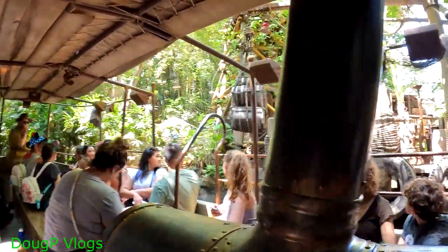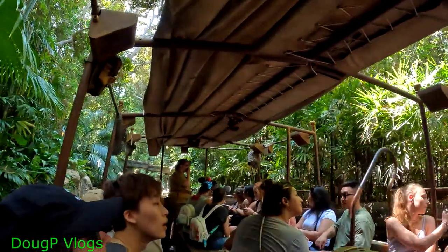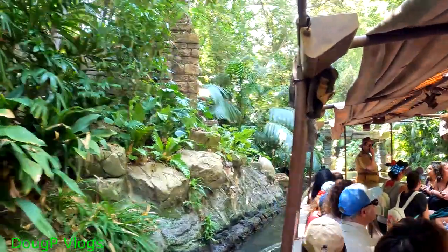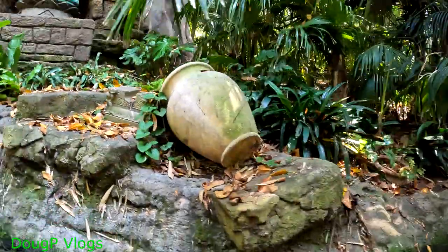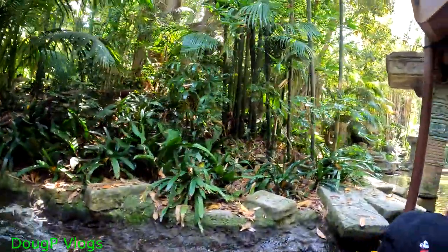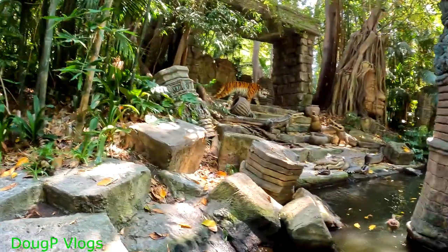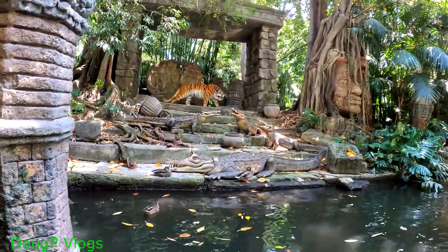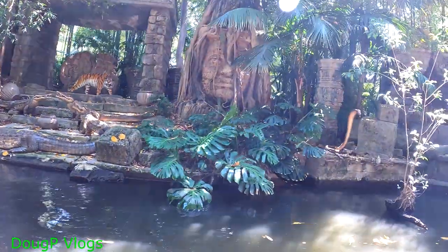We have a very good line of danger — yeah, you'll notice it's written in capital letters, that's because it's true. And on the right we have the Temple of the Forbidden Eye, discovered by world-famous archaeologist Dr. Jones. Rumor has it he's in there somewhere looking for a precious gem. On our left we have a Himalayan tiger. Look at the crocodiles, guys, and a Himalayan tiger. And a cobra.